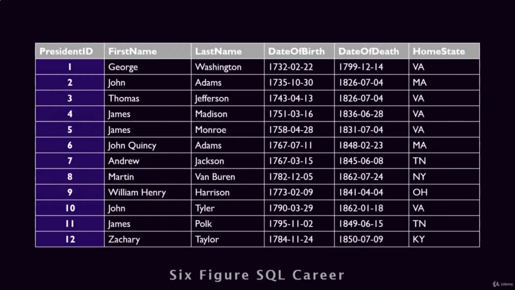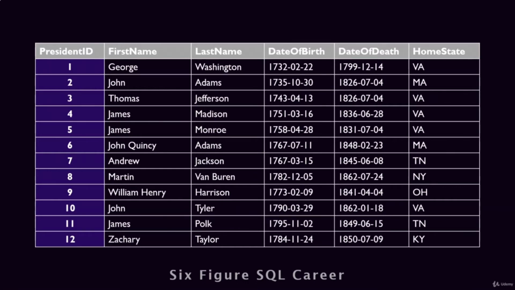So if we go back to our example before, you can see that I've highlighted the president ID column. As I said before, I'm using this as a way to uniquely identify the row within the table. So president ID is my primary key for my president's table. I cannot have two or more rows with the same number. So I cannot have two number ones in my president's table because president ID is my primary key.